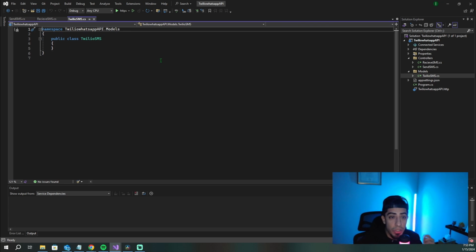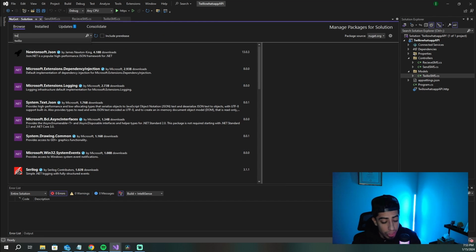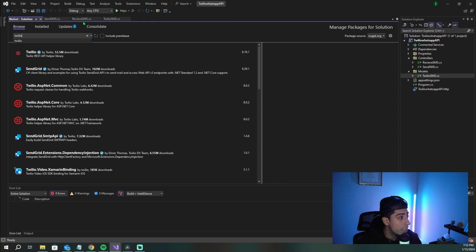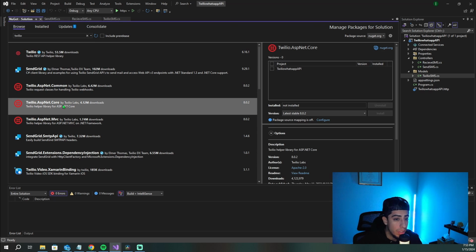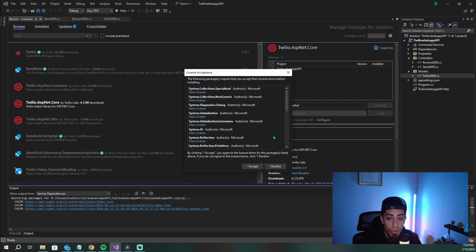And now let's set the NuGet packages that we're going to need. And then I think that'll be good. And then we're going to go actually to Twilio and start setting all that stuff up. So we're actually only going to need one package, and that is going to be the Twilio .NET package. So what we're going to do is go in here, browse for Twilio, and we're going to need the .NET Core one. So we're going to need that one. You see they have the latest stable of 8 for .NET 8, right? We're going to go ahead and install that, and that is all that you're going to need.